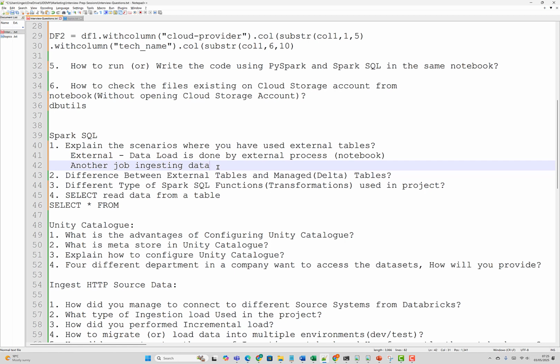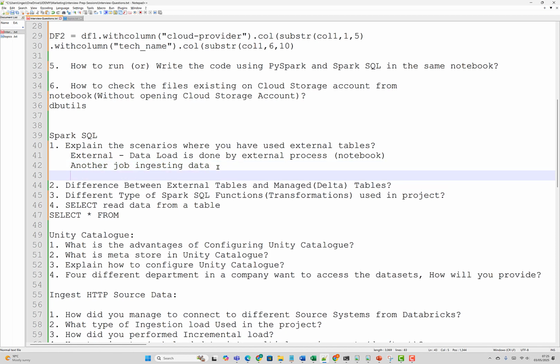What I mean by another job is a job completely separate from our data analytical project. We are not developing the ingestion job. Some other job, developed directly in the source system, ingests the data into our Azure Data Lake Storage account. That is also possible, because in one project I worked on, the SAP system is the OLTP system, very predominantly used all the time, 24/7.